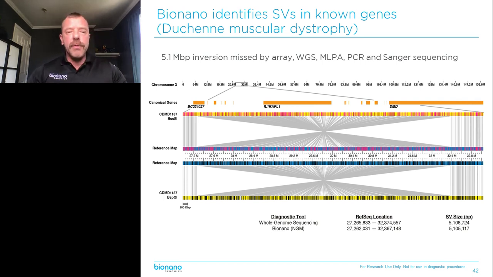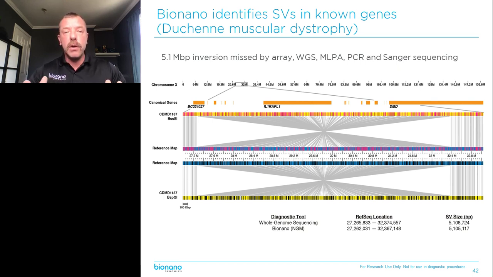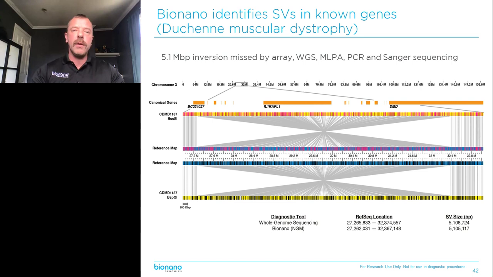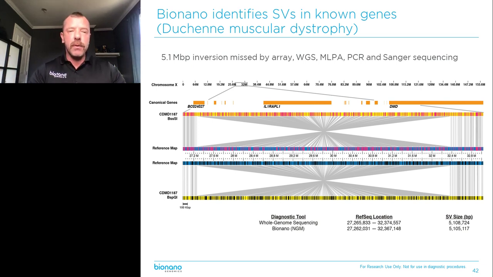I want to switch to genetic disease with a few more examples. Here is a patient with Duchenne muscular dystrophy — a severe degenerative muscular dystrophy that affects boys because it's X-linked. It's the largest gene in the human genome with 79 exons. This patient had all the symptoms of Duchenne's but was analyzed with microarray, whole genome sequencing, MLPA, and all exons were PCR amplified and Sanger sequenced — yet no variants were found. But when analyzed with BioNano, we immediately picked up a five megabase inversion, which cuts the dystrophin gene DMD right in half. This disrupted the gene entirely, with evidence found in RNA after muscle biopsy — picked up immediately by BioNano.